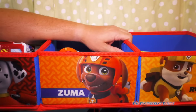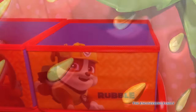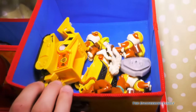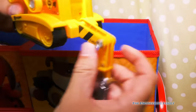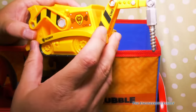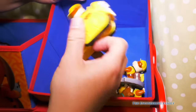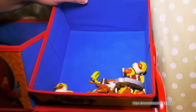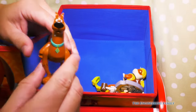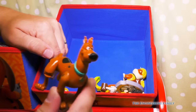Next we have one of my favorites — Rubble! Rubble on the double. Now we keep Rubble's Jeep in a different spot, but we've got all this stuff. We've got his digger, and of course we use his digger all the time. I like his digger — he's got his little badge on there. We've also got his little digger. And Assistant — this is Scooby Doo, not Rubble! Scooby Doo is a doggy but he's not Rubble on the double.